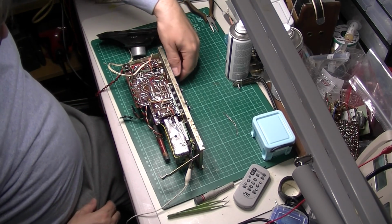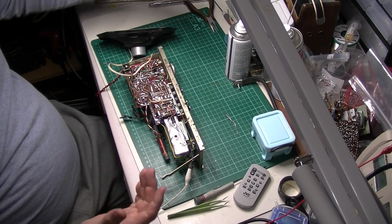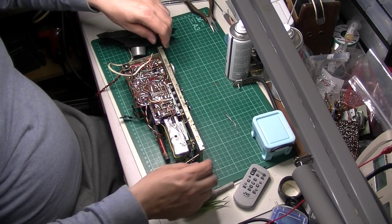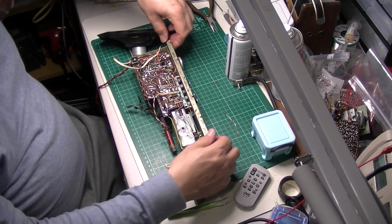Power on. The usual noise, which must mean I'm on long wave. Yep.